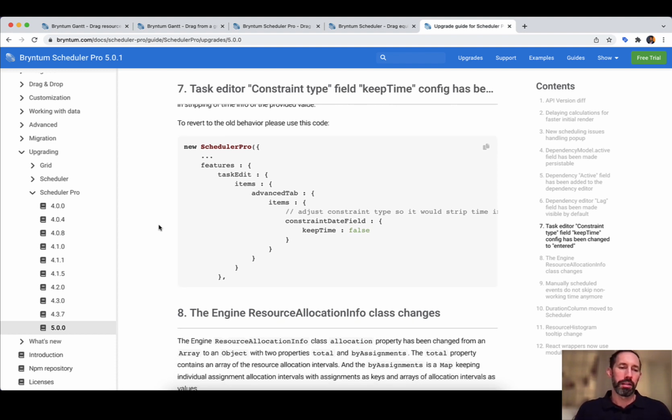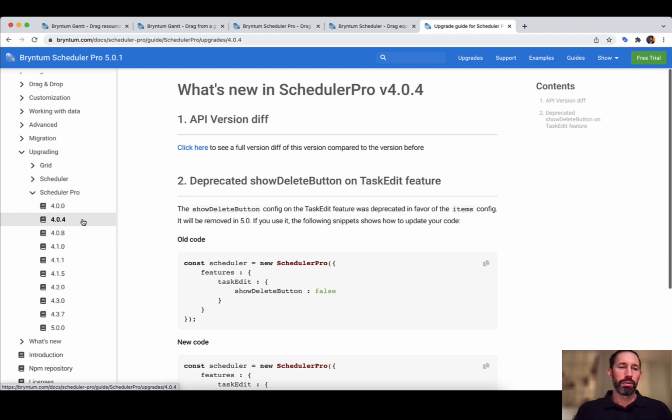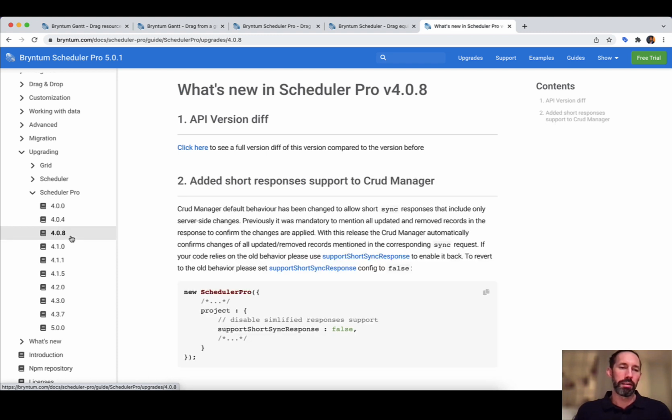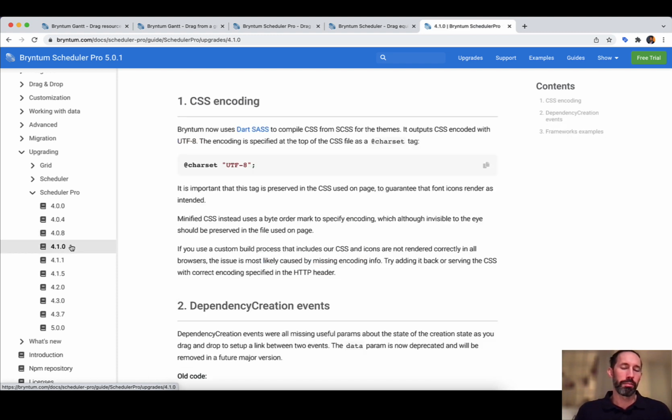And you have to keep in mind that the only chance we have at Bryntum to break APIs is when there's a major release. So when you see things being deprecated in a minor release or a patch release, they're what we call soft breaks. So things continue working as before, but there's a console warning giving you a heads up that it's probably a smart choice to make the suggested change.